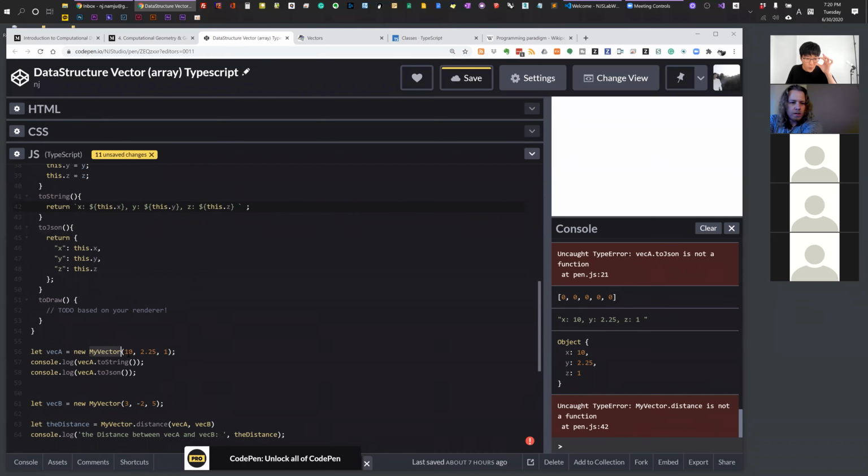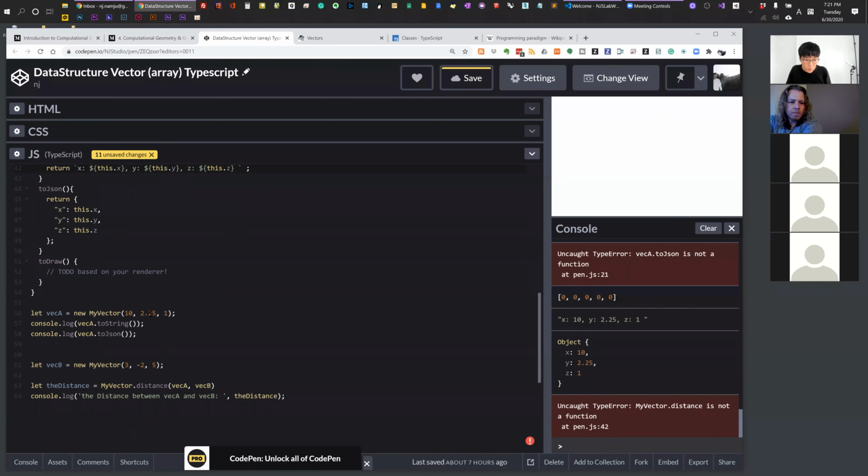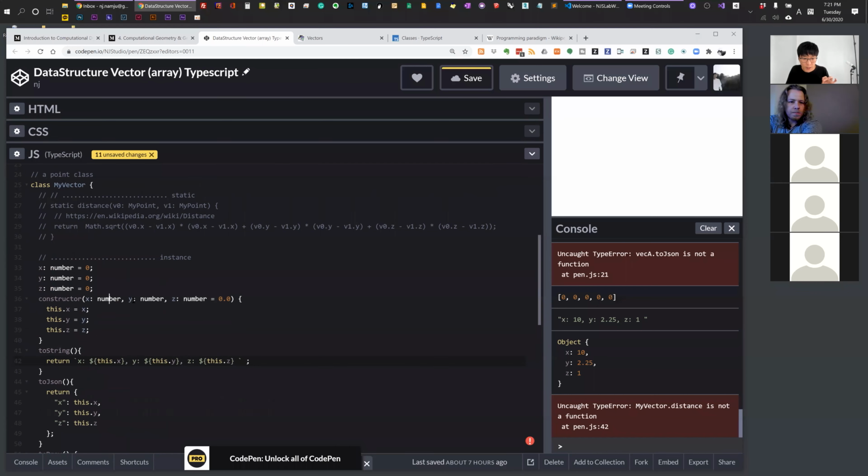As I said, we need three parameters here to create the instance, to create the object out of this class. So we define the class, and then in the constructor, now we know the constructor is the initial entry point to trigger the creation of this instance from this class. So x, y, z, three different values, and z has a default value, meaning that the z value becomes optional, right? So I put 10, 2.25, and 1 for each parameter, right?